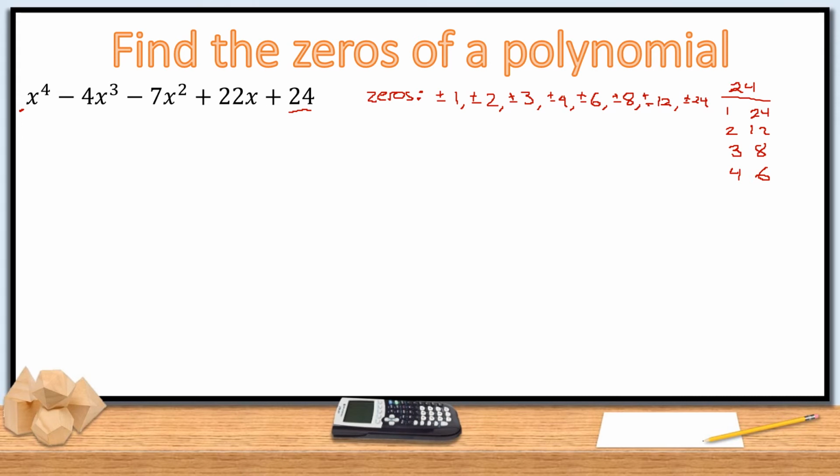So we're probably going to test about 4 to 5 of these before we're going to find a zero. Now we may get lucky and get it in the first one, we may get it in the second, but just your probability of guessing a correct zero is about 1 in every 4 guesses.